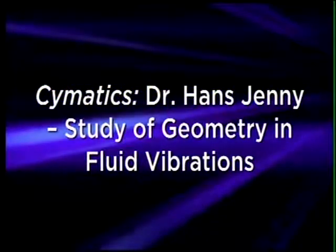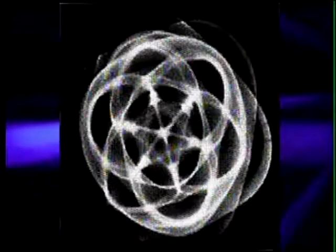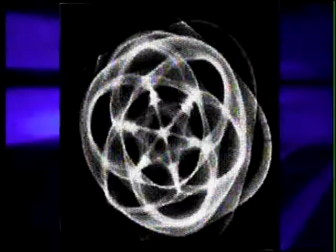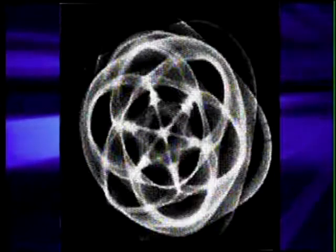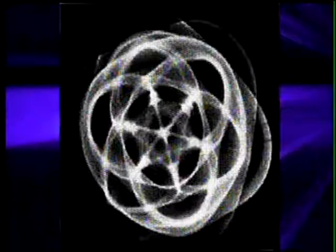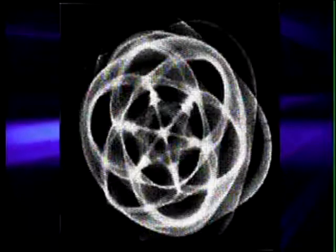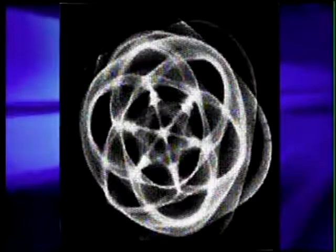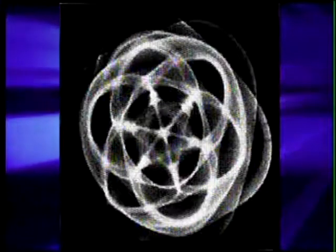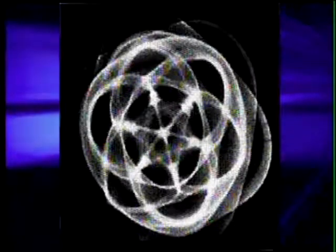There's nothing distinct in the water. Now, when he vibrated the water at certain pure sound frequencies, oh my God. Most of you have already seen this. Check it out. You have a fluid, you have particles in the fluid, and you get the Merkaba.